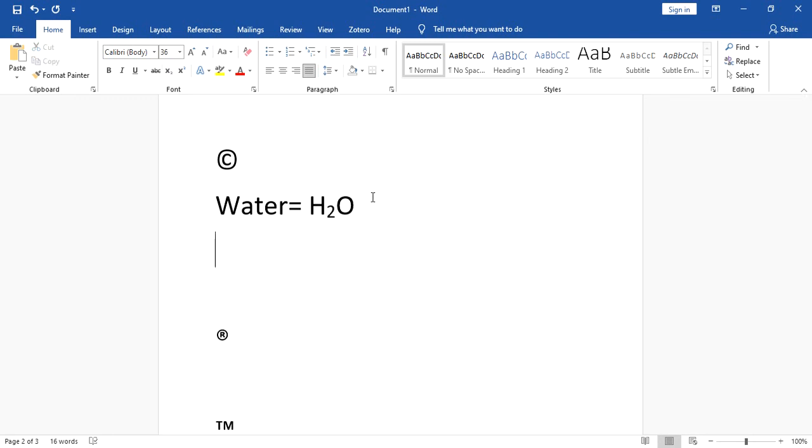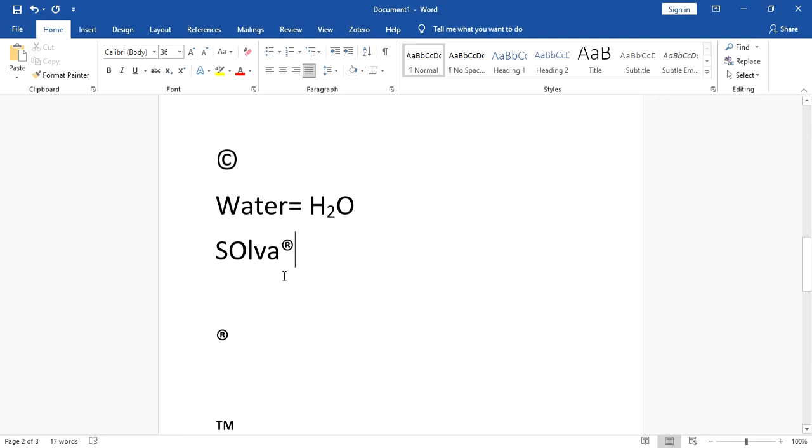For example, I want to type Solver here, and I want to put the registered mark as a superscript. So what I do is I will type, I think I'll show you just here. Shift, opening bracket, R, closing brackets. So you must have noticed it is appearing above the normal line where I type my text.